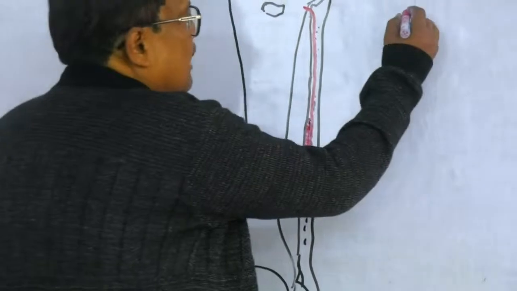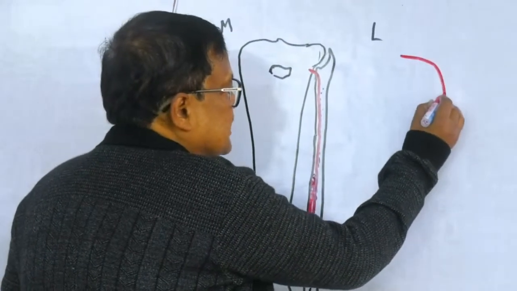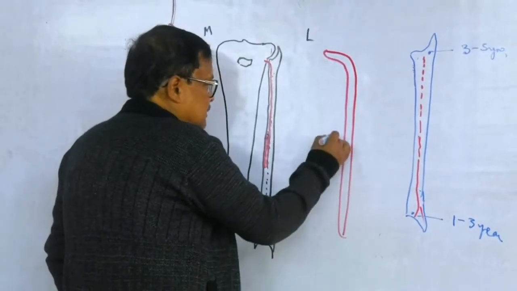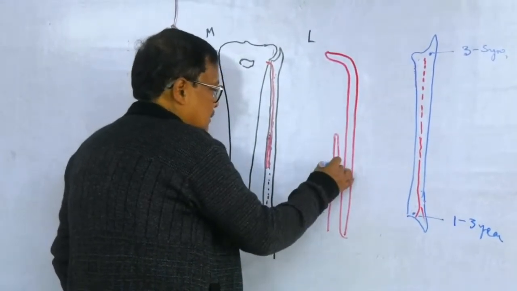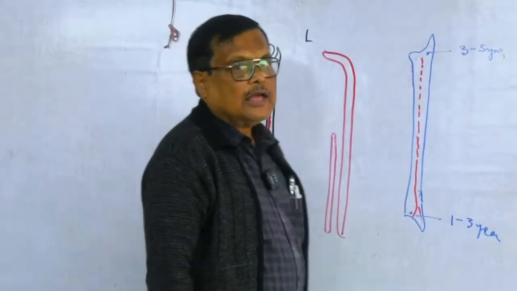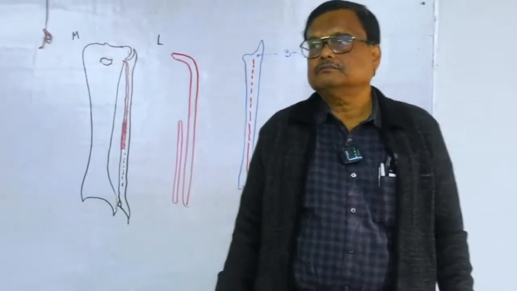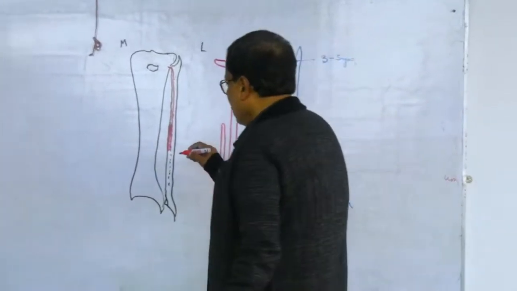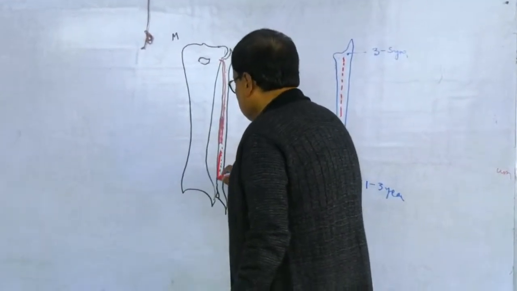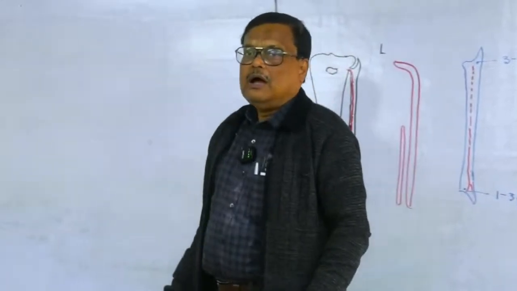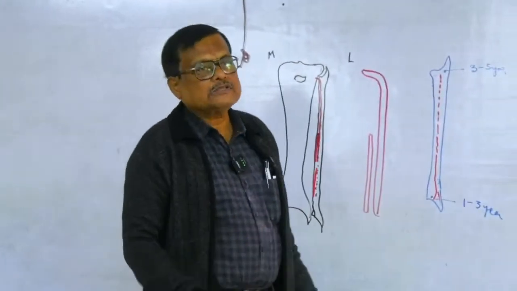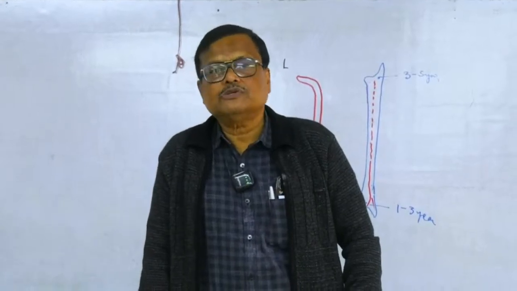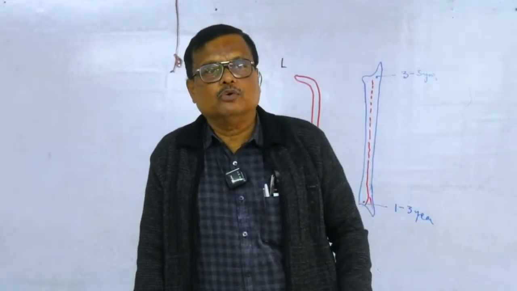তার মানে কি হলো, আমি এখানে বড় করে আঁকছি, extensor digitorum longus in the upper 3/4, ঠিক তার সামনে extensor hallucis longus, and lower 4th peroneus tertius. আগেই বলেছি এই ল্যাটারাল সাইডে তিনটে মাসল রয়েছে, peroneus longus, peroneus brevis and peroneus tertius, which are main muscles for eversion of the foot.